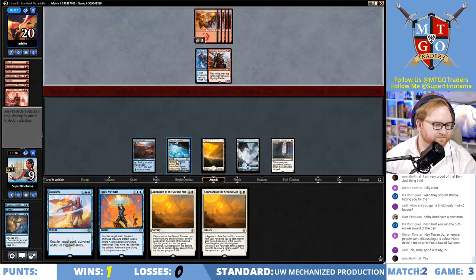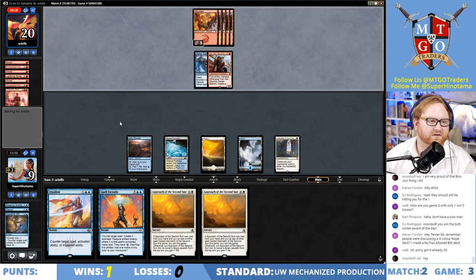I kept basically a full hand of seven that was like a Shock, Earthshaker Khenra, a Strike. Man, they're also at 5 minutes, so they're getting close to timing out in game three. All spells, no win con, no deck.